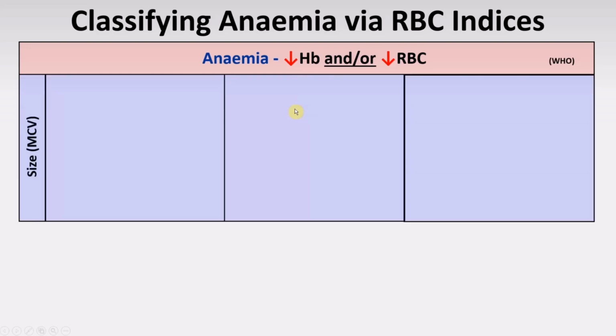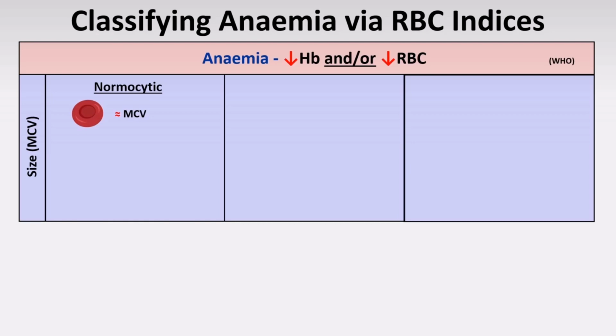Alright, so when somebody has anemia, we can actually look at the red blood cell indices to find out further on what could potentially be the cause of the anemia. In this case, we can first look at the MCV, for example, or the size of the red blood cells. So when somebody comes in with anemia, but the RBC appears normocytic, normal in size, it looks healthy, there's little chance that it is because of the hemoglobin production being compromised. The cells are all filled with a sufficient amount of hemoglobin, the size is normal, and it looks healthy.